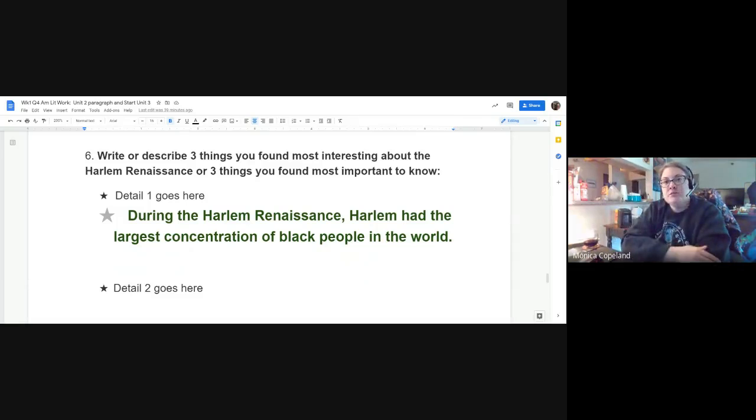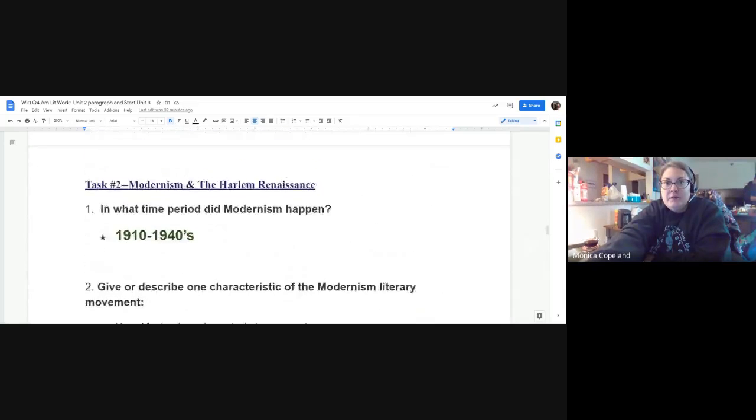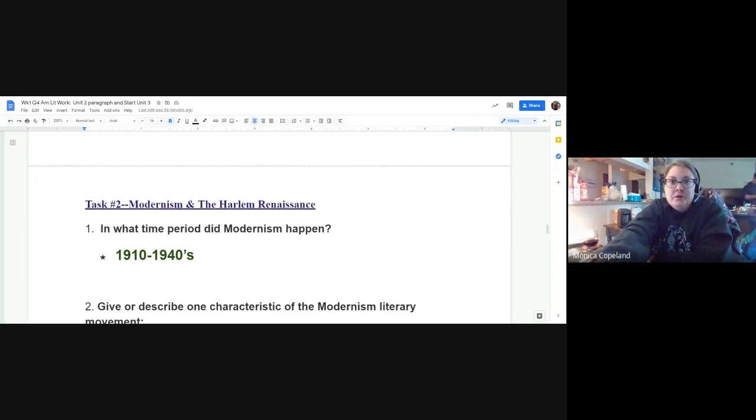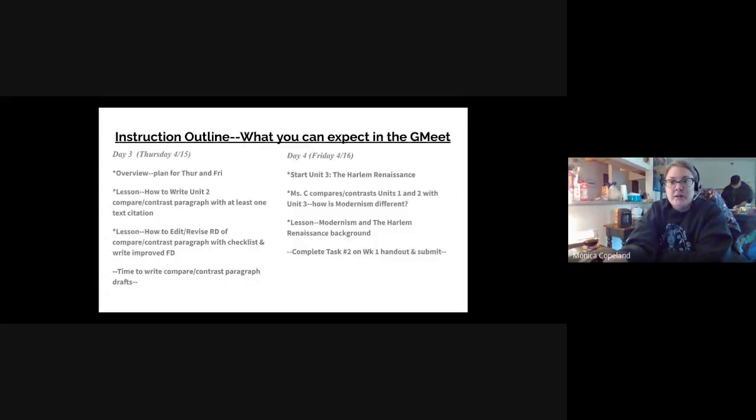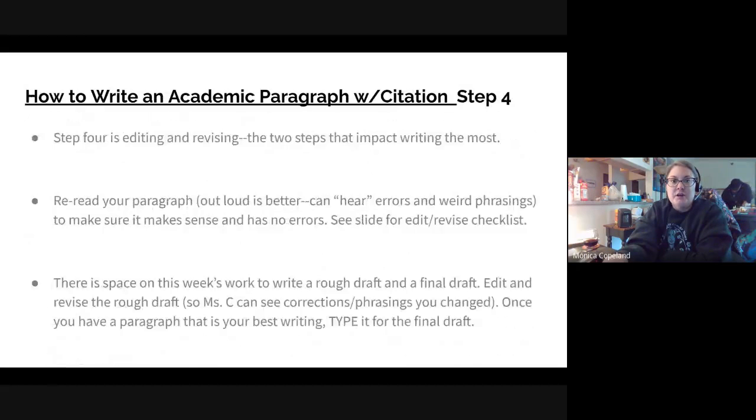So this movement is largely about what's it like to be a Black person? What is it like specifically being a Black person in America? All right, so that's what we're going to write about today. We're going to learn about the past. So let's show you what this looks like. I'm going to go past all our slides from yesterday.